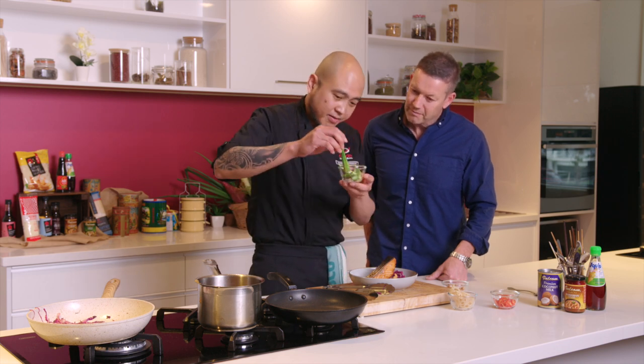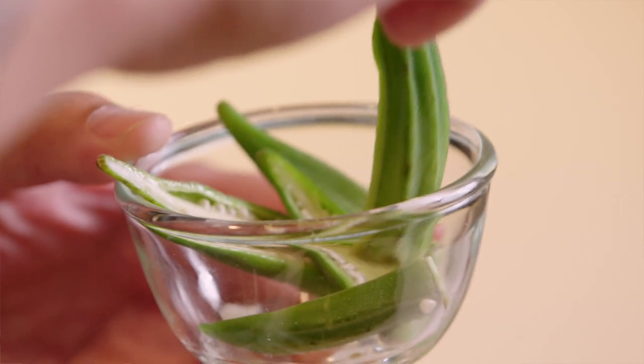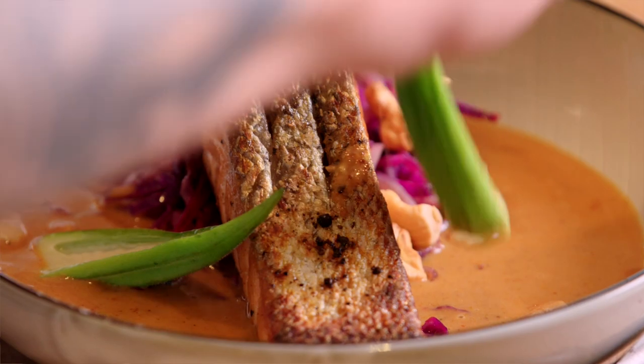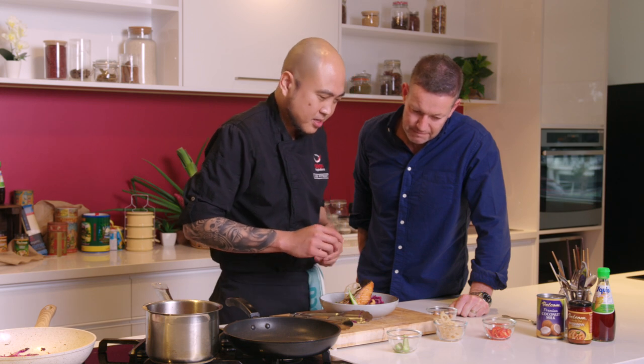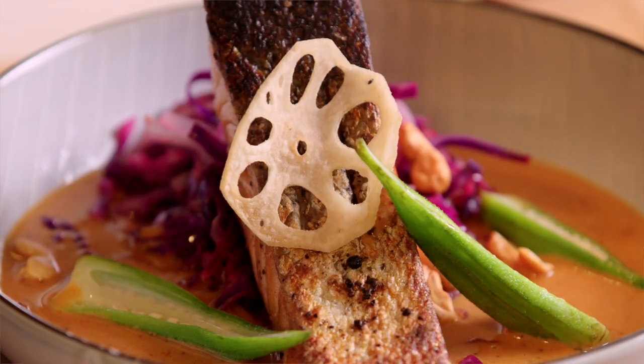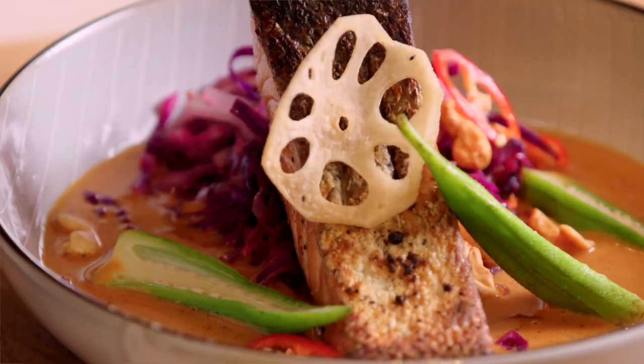You've got okra — this one has already been blanched. After the blanch, you'll see it will have a nice color but it can be a bit sticky. Where would you find these though? They're not a very common ingredient. Normally in Asian vegetable shops. And see the lotus roots? You can find them fresh or frozen. You can also defrost a frozen product, coat with dry flour and deep fry — it's really crunchy. And some chili — a very important ingredient.